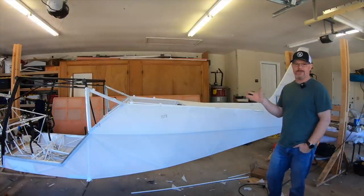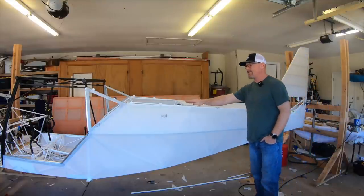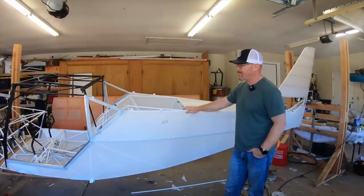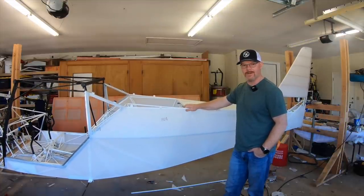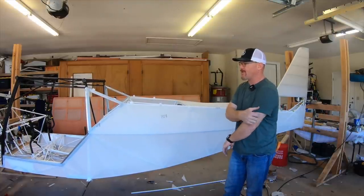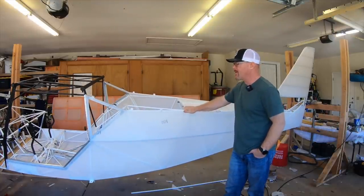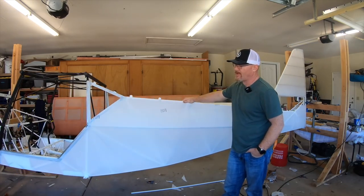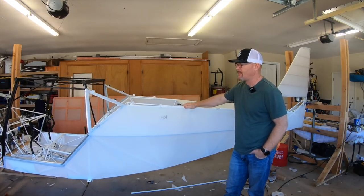I took a bunch of pictures of it because it's so pretty in the white with the white frame and the black accents. I wish I could leave it like this and not make it pink. I don't like the pink. It's going to be pink and then silver and then the final colors, which I am looking forward to. But unfortunately, the inside will always be pink. So we're going to try to cover up all that with all the interior stuff and the baggage compartment.